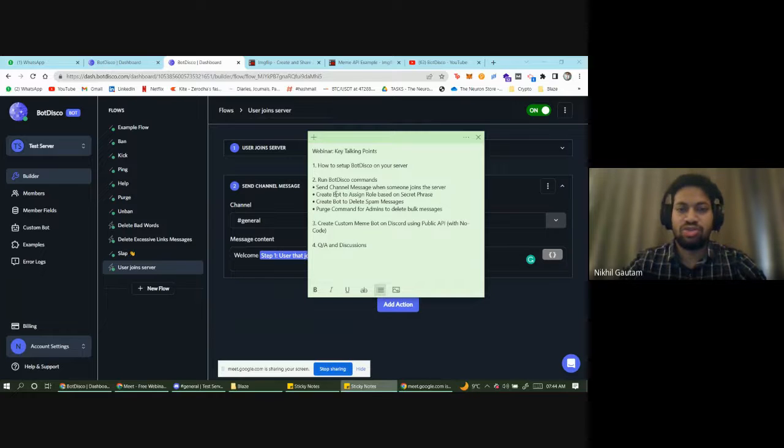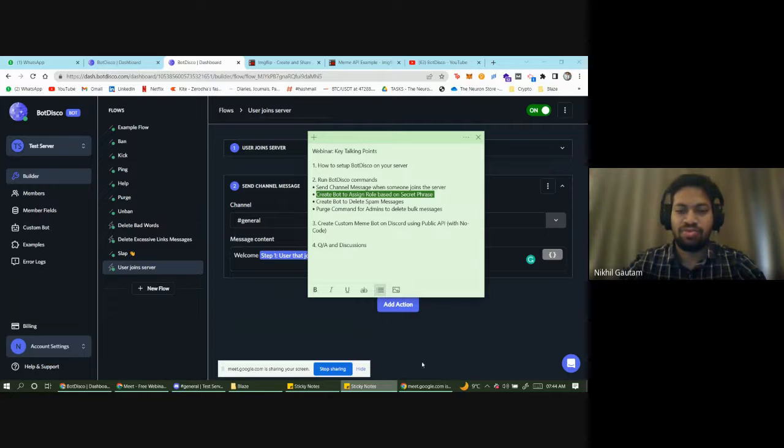So going on to the next command. As you know, BotDisco has different kinds of roles that can be assigned to the members of the server, and each role comes with its own permissions and privileges. So right now what we are going to do is if any member writes a secret password, he will be given a secret role.